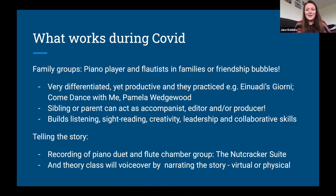They've got a grade 8 piano player and a flautist in the family. Again, though, like you said yesterday, it's very differentiated. It depends who's there, and they might have a friend able to join in. But if they don't have that, I have recorded a lot as well, and I would always, with or without COVID, encourage collaboration as much as we can. Even in COVID times now, students have worked on a cappella apps, and they've been their own partners. And obviously, we know that collaboration is so important.